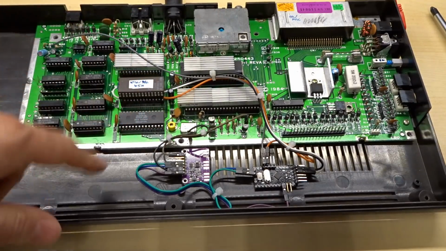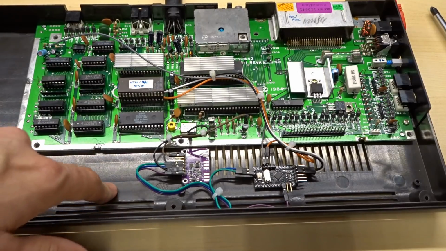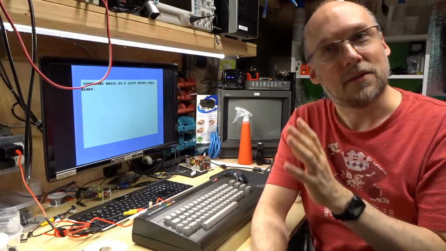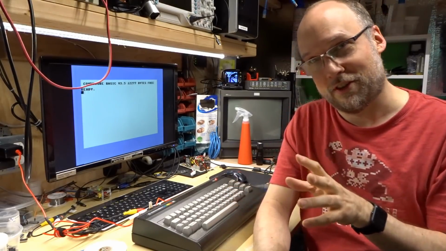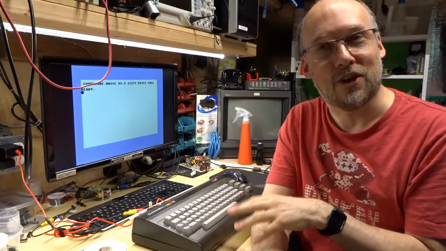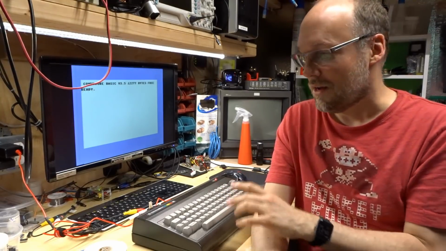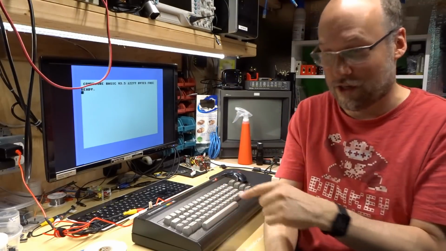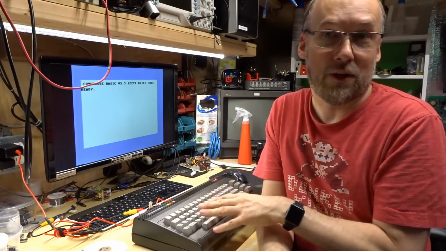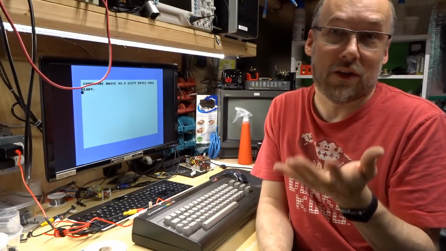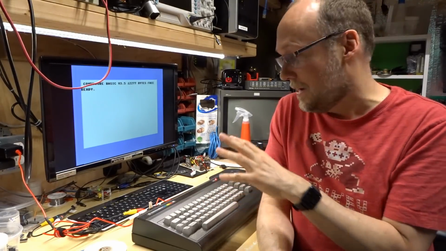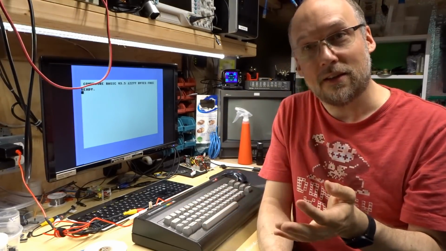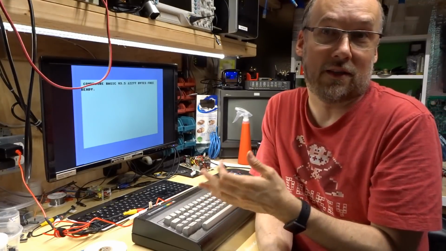So there we are, one C16 that is able to switch between PAL and NTSC. Well, that's it for this video. I think that this mod brings this computer up into the 21st century with that modern clock frequency generator to generate the master clock. Having a machine that can run PAL gives you the ability to run the majority of the good software for these computers. This machine was popular in Europe, so most of the good games require PAL to work. And this will allow me to use the best of both worlds. PAL for those games, but NTSC mode if I want to run stuff that does work in NTSC on my NTSC monitors.